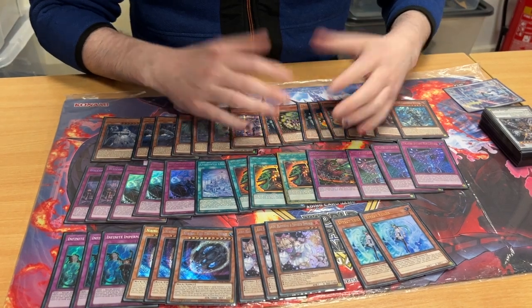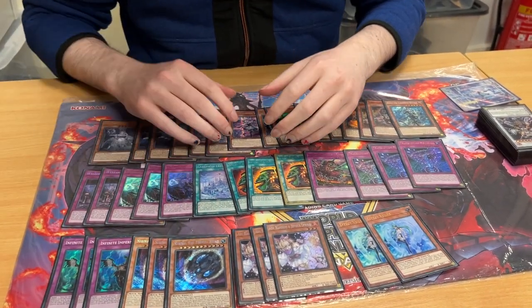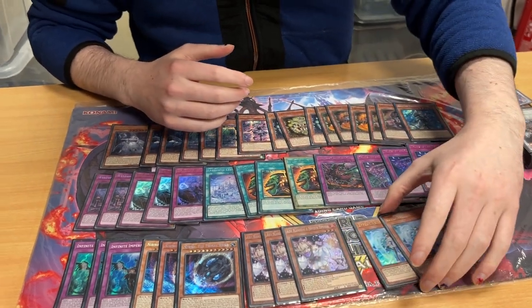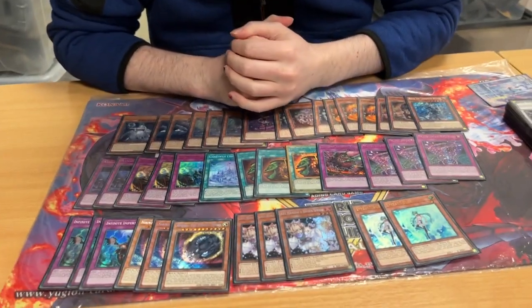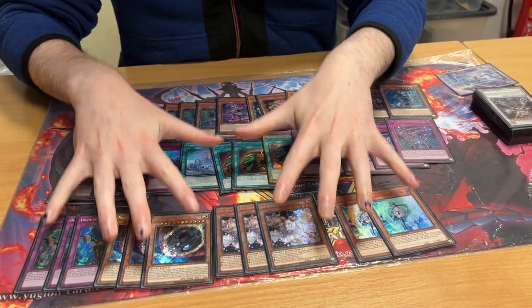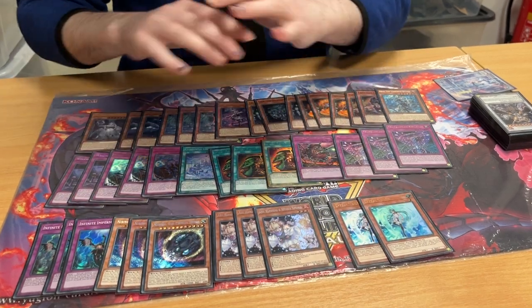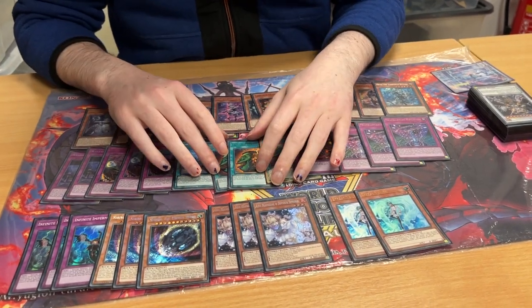Nice. Veiler was amazing. Veiler was so good all day. Nibiru was great. Ash comes out against Snake Eyes in game 2. Yeah, everyone's seen that. But the amount of games I played where these were the only cards in my hand. My opening 5 was usually a combination of all of these 4 cards all day. And I won multiple games playing with only these.